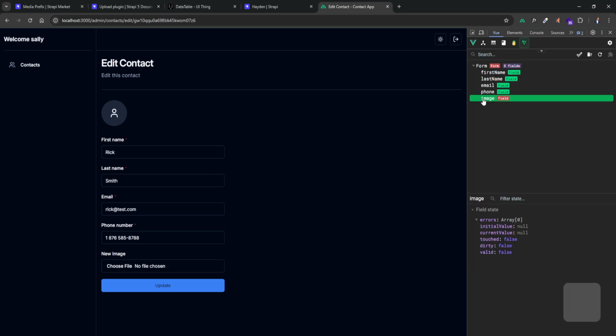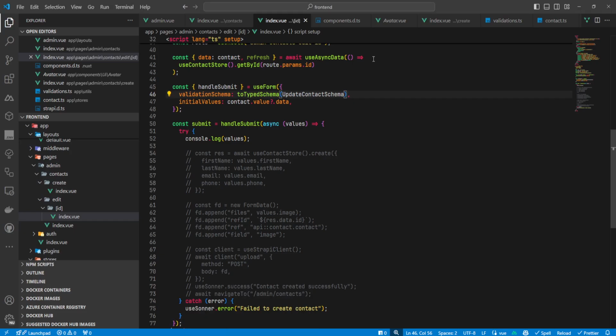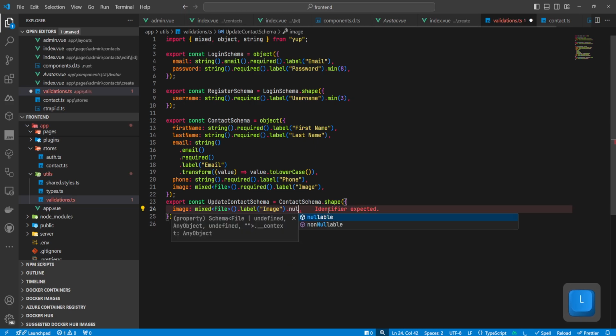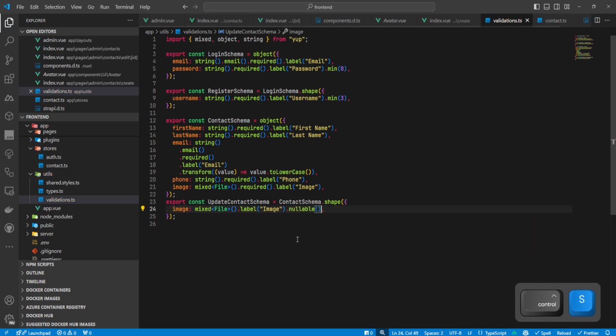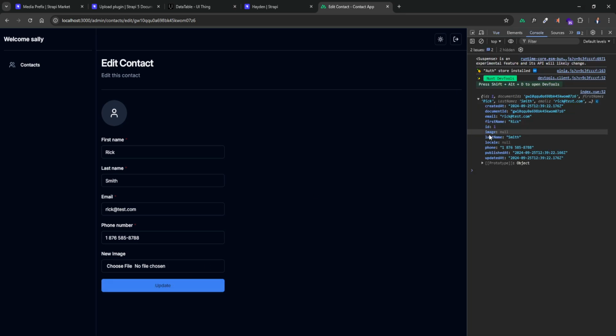This is still saying image is required. Yep. I shouldn't have to. Can't I override it like this? No. There we go. So now it's optional. So if I do this, I'll get a log where image is null.